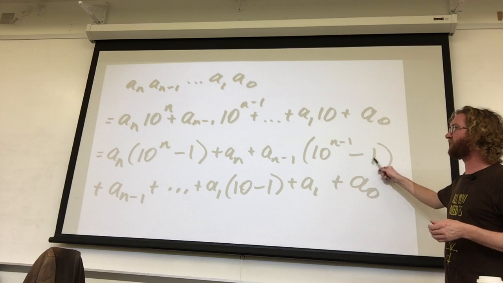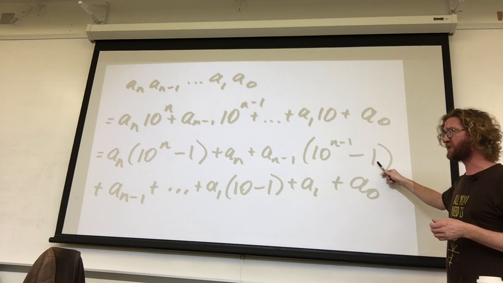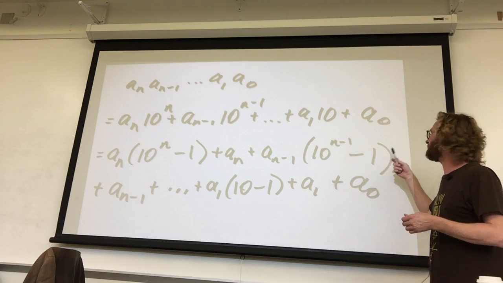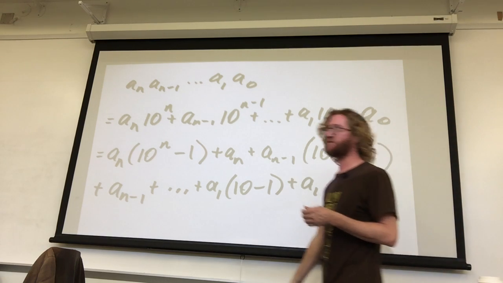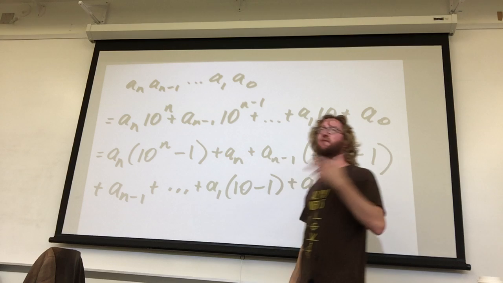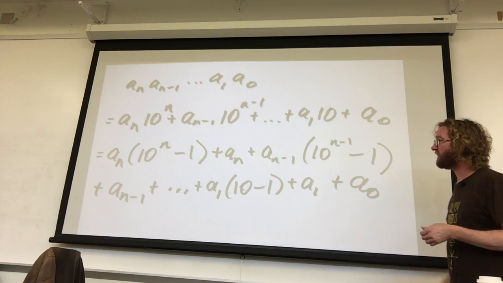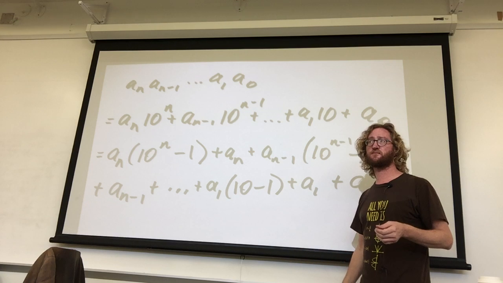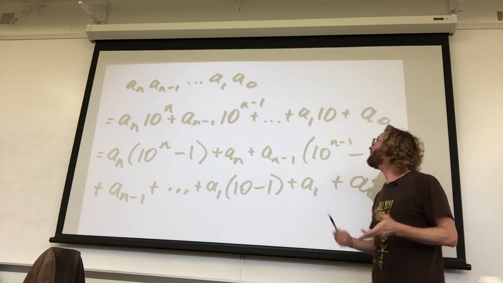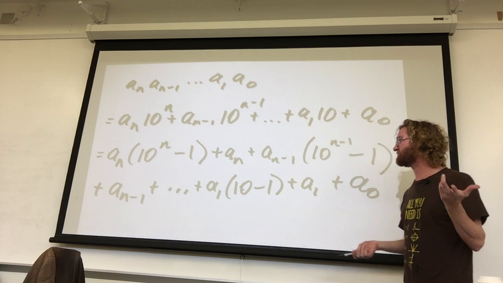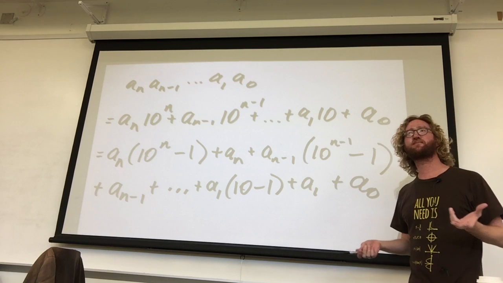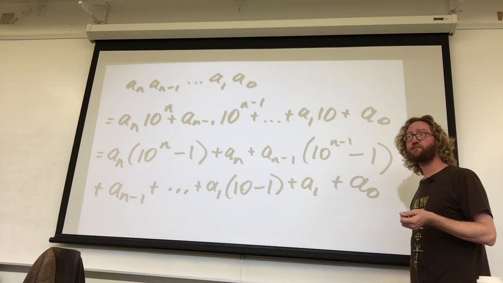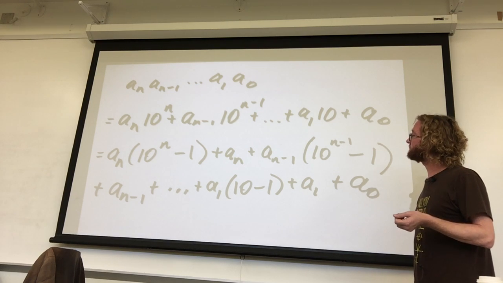So same way for this one right here. You see that negative 1, what is occurring right there? If I distribute a sub n minus 1 inside of this, that negative a sub n minus 1 and the positive a sub n minus 1 right here will cancel each other out. And the negative a sub 1 right here and positive a sub 1 right there cancel each other out. Okay, so how many zeros did I add? I added n zeros. I didn't need to add anything onto this last one. Okay.